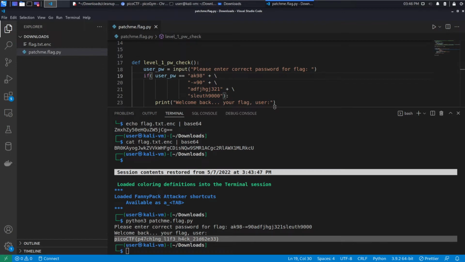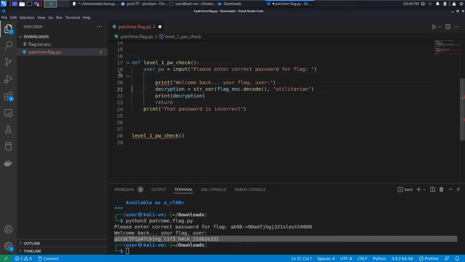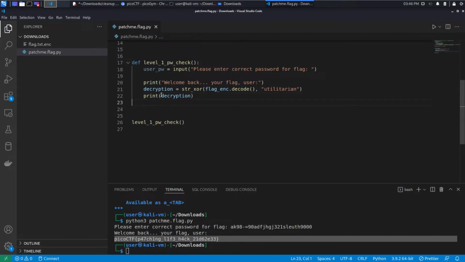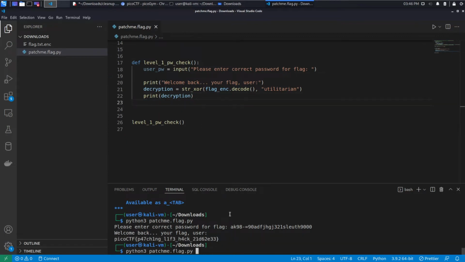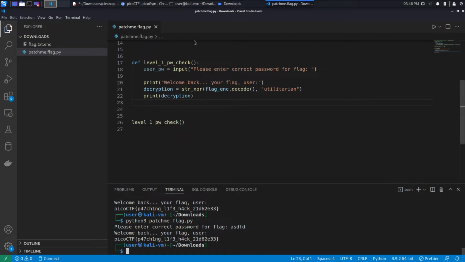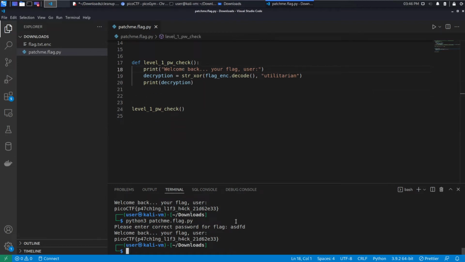So patching is just making modifications to a program. In this case, we want to end up inside this if statement. So why don't we eliminate the if statement and just perform the decryption regardless of what happens. Oh, and annoyingly, we still read input. But we could even eliminate that. So let's do that.